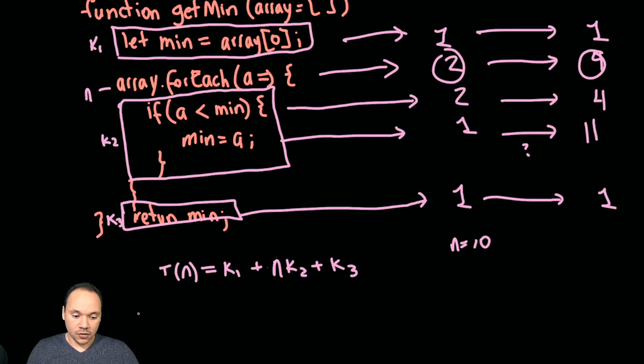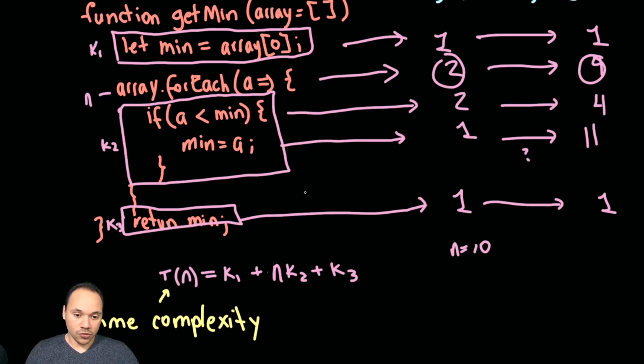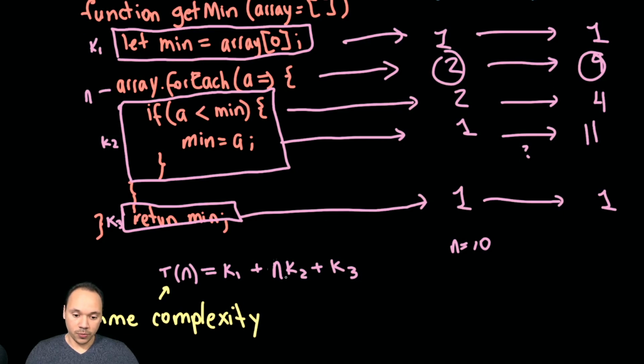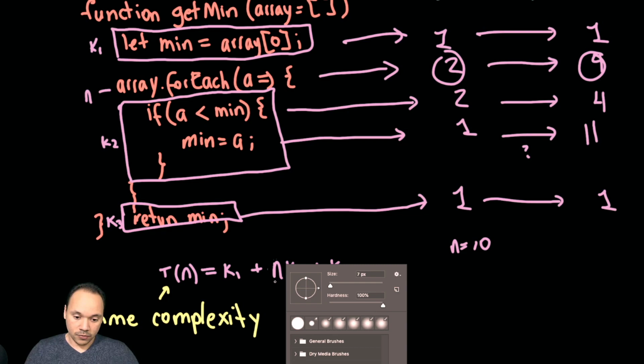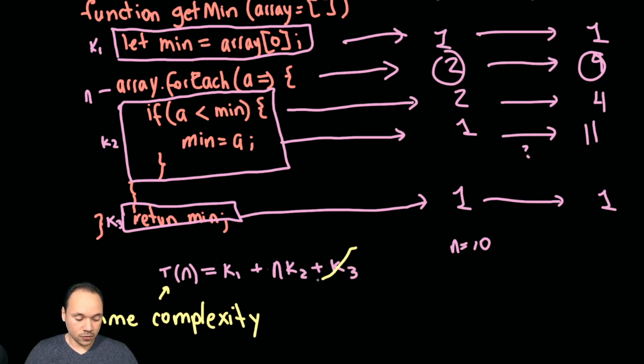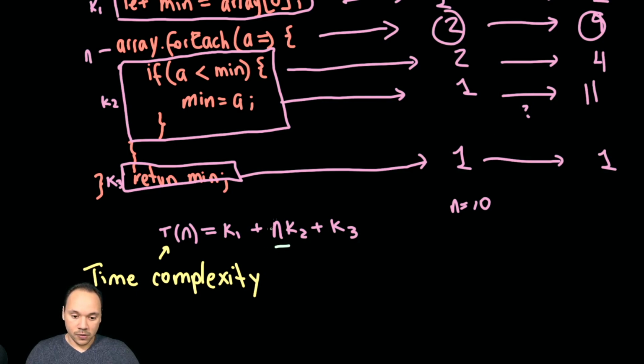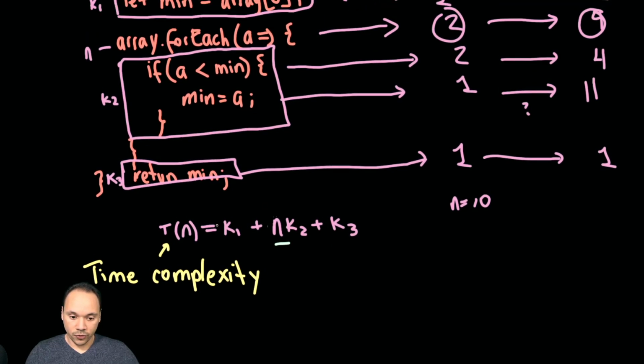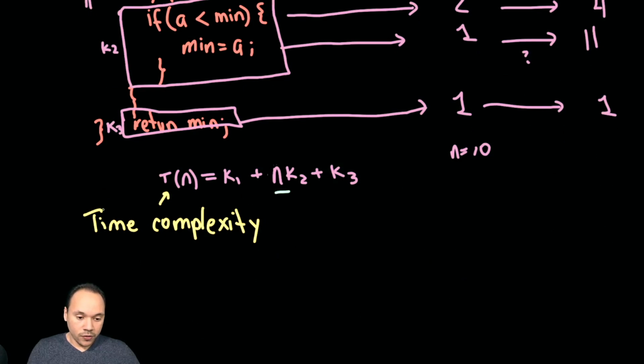So this T here, we call this time complexity. So the time complexity is how many instructions, how many computations are executed in terms of the input. So the input, in this case, is n, right? And then we have the input n, and then we can estimate how many computations will be performed. So as you can see, the time complexity will be given in function of the length of the input and also the arrangement of the input.